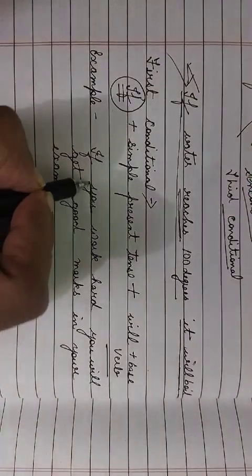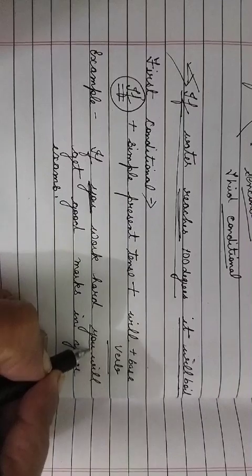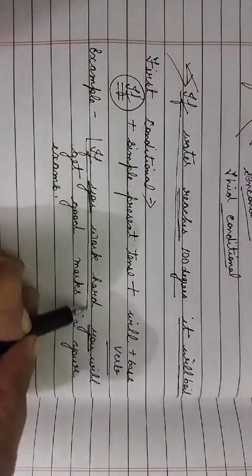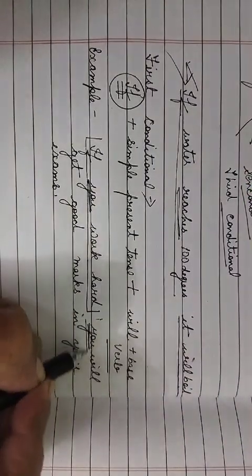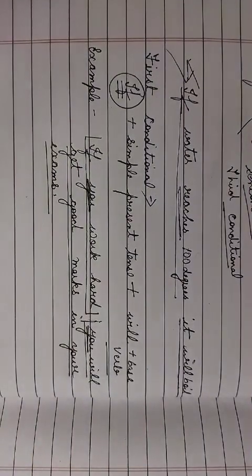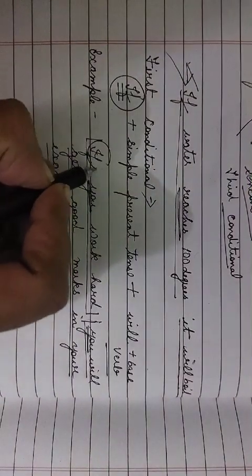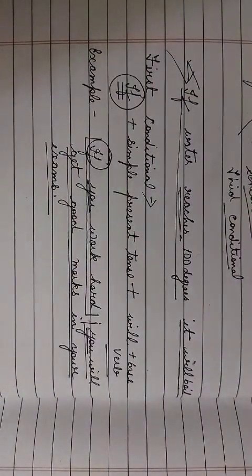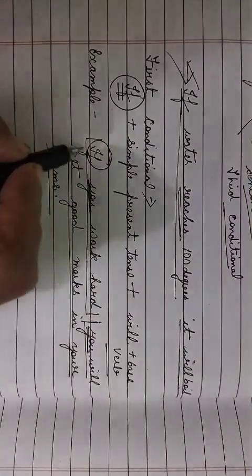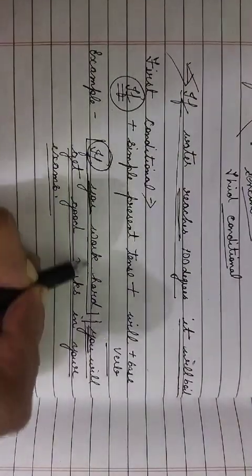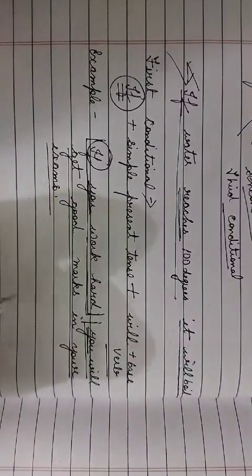So what do you notice here in this sentence? There are two clauses. This is the first subject, and this is the second subject. Where is the first clause? This one is the first clause. This one is the second clause. Now what about the subordinate clause? The one which starts with the conjunction becomes your subordinate clause. If is the conjunction used here. Yes. So this is your subordinate clause starting with if.